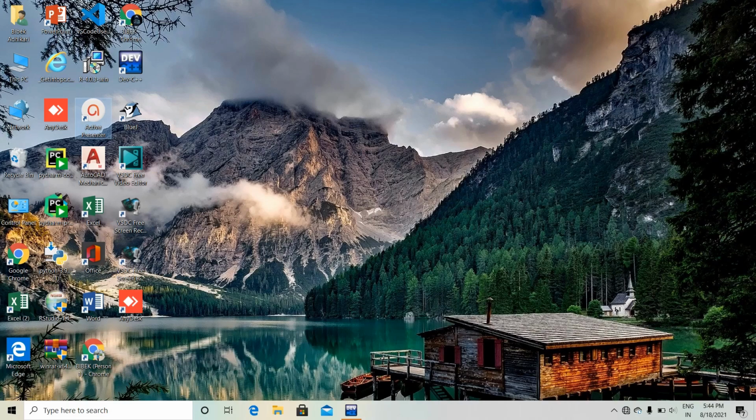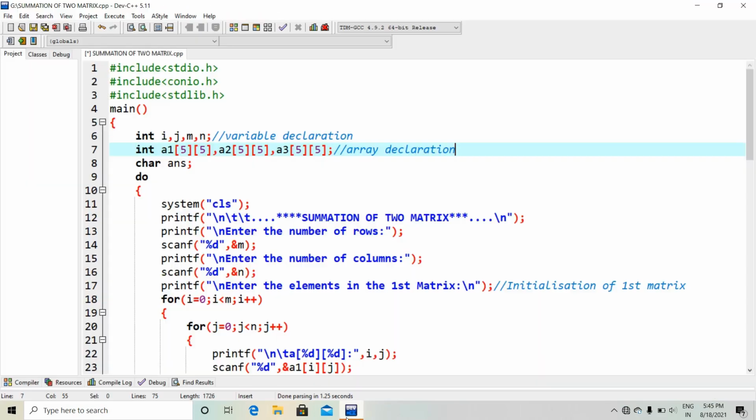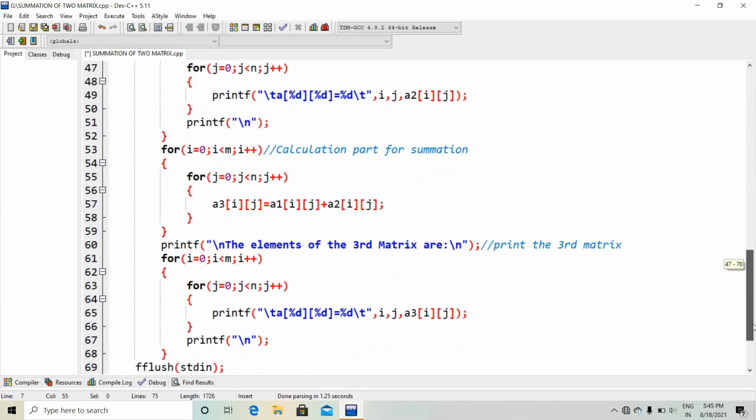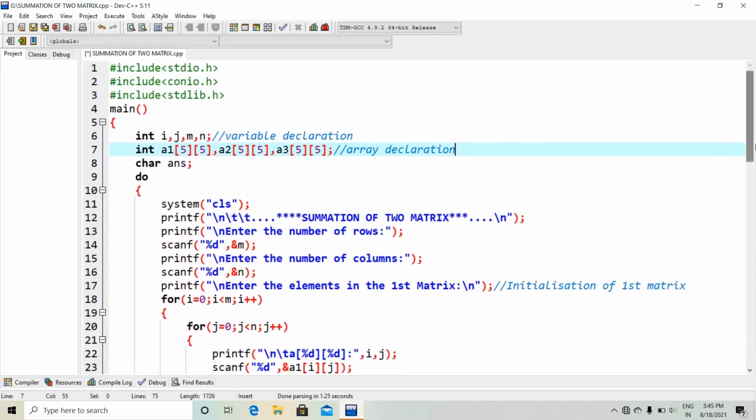So today I am going to discuss how to do summation of two matrix. Okay, so let's start guys. This is the programming for how to do summation of two matrix. And you all know how to display a matrix using C programming.